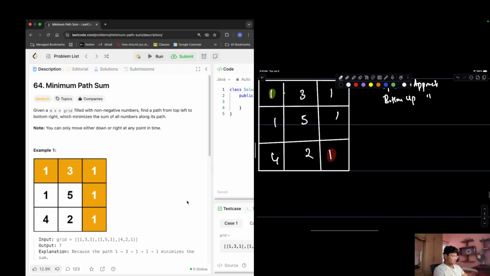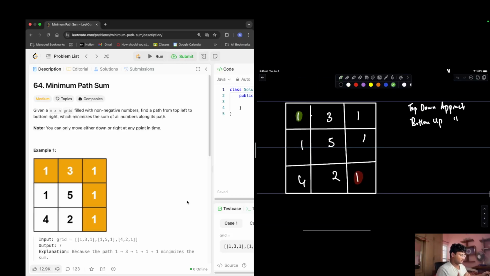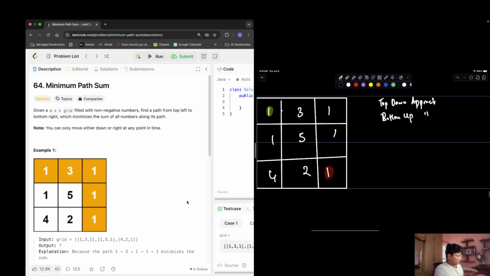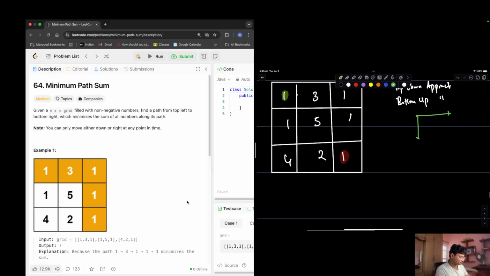Okay. So the question states that you have to find the minimum path sum. Before we go to minimum path sum, let's figure out how many paths are there to reach this particular destination. So there's one condition given: you can only move towards the right, or you can move down, right? Moving left is not possible, and up is not possible, right? With that in mind, what are the number of paths?